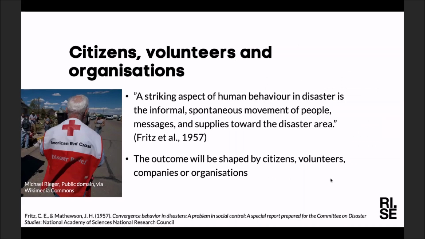Disaster response requires cooperation between organizations that maybe do not interact in their daily operations. This commonly results in complex coordination problems. It's well known from research, for example, Fritz in 1957, that volunteers, private citizen groups, and companies converge at a disaster and want to help. And who is involved in the response will, of course, have an effect on the outcome. After all crises, there are stories about how volunteers, citizens, etc. save the response. For example, during the large forest fire in Sweden in 2014, 3 volunteers actually built up the entire IT system for the multi-actor response organization.